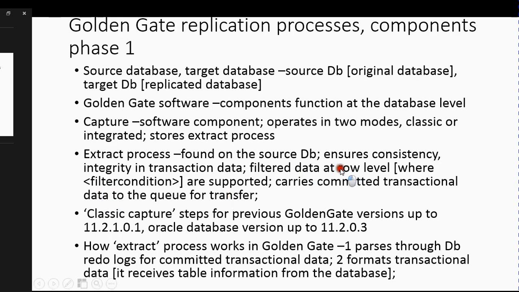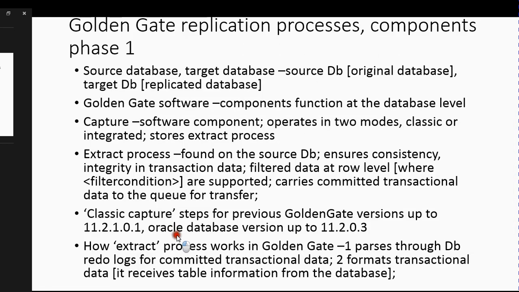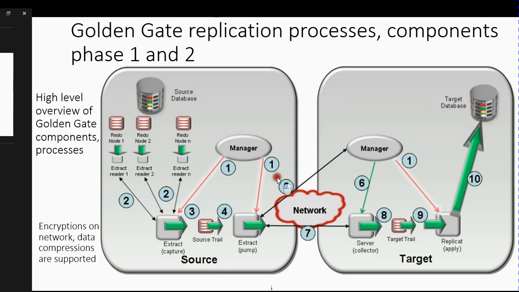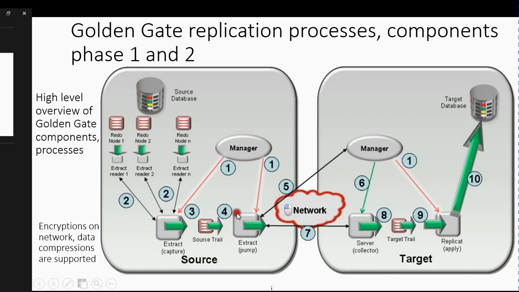The extract process is found on this little database, and as I've already told you, only the committed transactional data is being captured by the extract process. That means you have database consistency and data integrity as well. You can filter the data being captured all the way down to the row level. You can put in a where clause to specify exactly which data you want the extract process to capture.